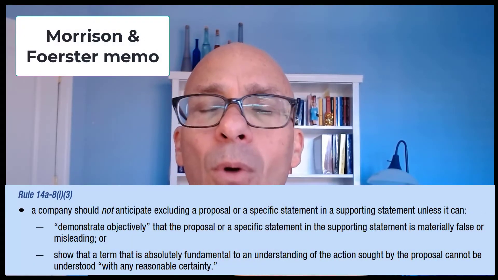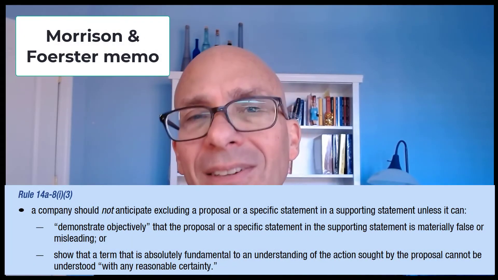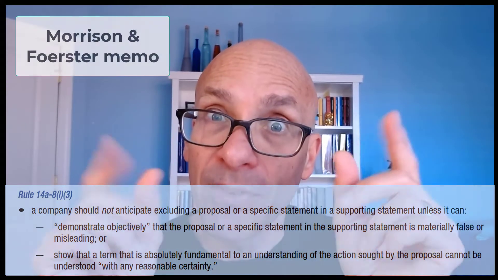The exclusion base for false and misleading has a long history. It's typically about a battle over a few words or a phrase, rather than outright exclusion of the proposal altogether. In recent years, the Corp Fin staff has been reluctant to play referee in this area anymore — it's a real pain for them — so it's gotten harder to prove that something in the proposal is misleading. The staff usually allows it to go in. Here's an excerpt from a 2019 Morrison and Forster memo about what it takes these days for a company to win the false and misleading argument.